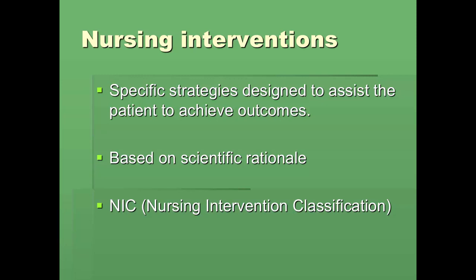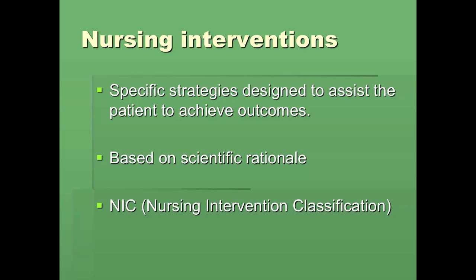That's their problem. But when you look at the cause or the root or the etiology of their anxiety, it's very different. So their signs and symptoms may be the same. Some interventions might be the same, but some might be different. So for John, we're going to do some teaching, and that's going to be a major nursing intervention for us. Whereas for Jane, maybe we need to establish a strong relationship with her and then assure her that someone is going to be with her and not leave her alone. So because the root of their problems are different, even though they have the same problem, our interventions are going to be different.